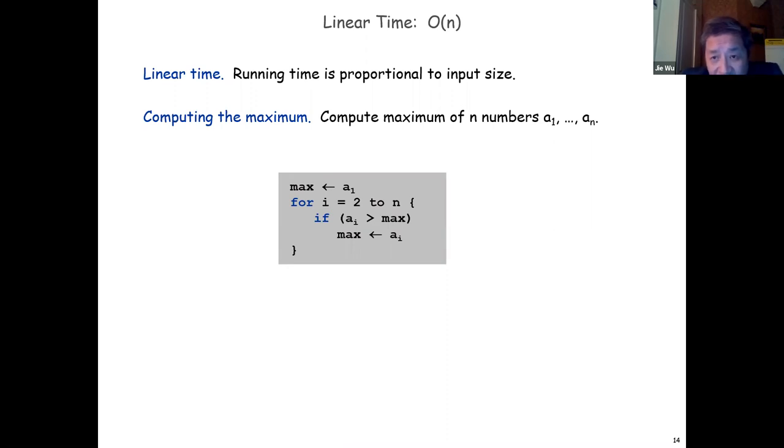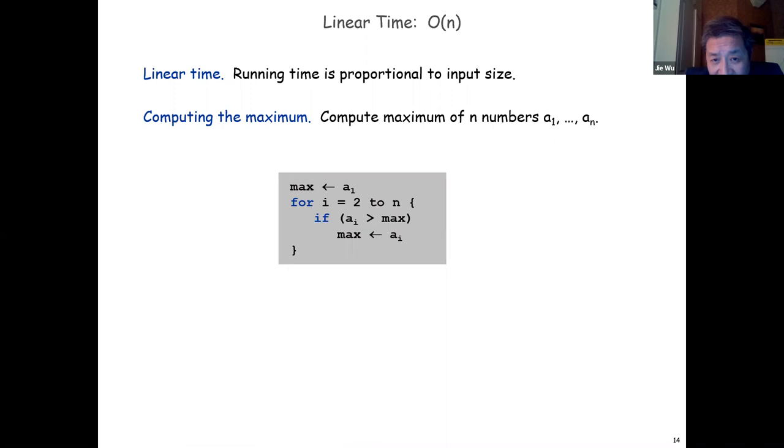So suppose you have an array, right? Given 1, 2 to n. How do you find the maximum? You start with the first one. You introduce a variable max. Then you start from i equals 2, from the second, run all the way to n. So you use this notation: for i equals 2 to n, then in parenthesis, this is what you do. You compare the element with the current maximum. So if your new element is larger than the current maximum, the current maximum is replaced by A_i, right? So after this for loop, the final maximum is the maximum element.